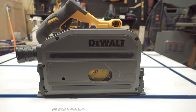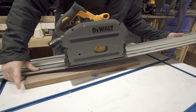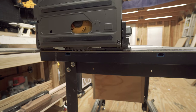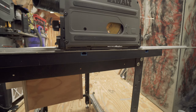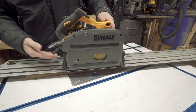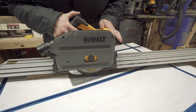This is the DeWalt 6 1/2 inch track saw. This is a plunge cut saw, which means if I were to lift this up and put a board under it, this actually plunges down to make your cut. There are a few advantages to this, in my opinion. One, I don't have to start with the blade completely off the material and the back half of the saw unsupported. I know that's not the biggest deal in the world, but when it comes to safety things, I really like the idea that I can lay this saw, if this is where the edge of the board is, I can just start right there and plunge down and make my cut.